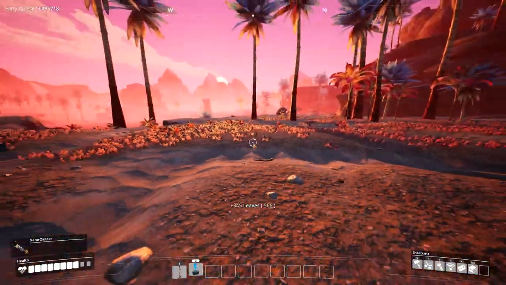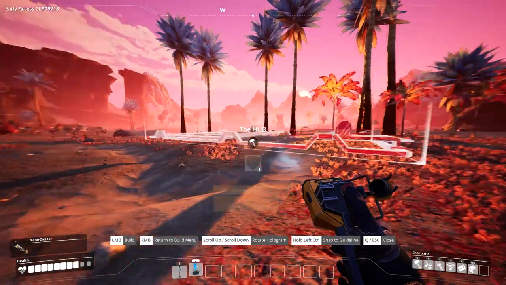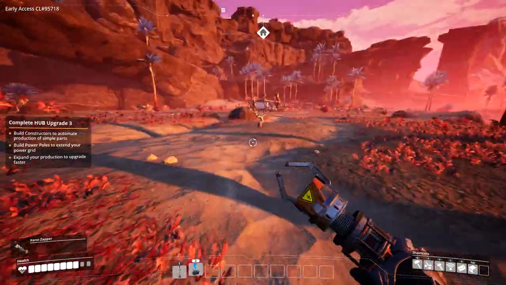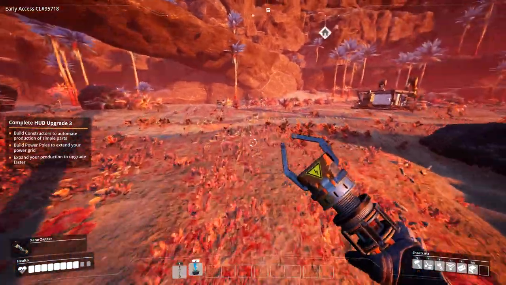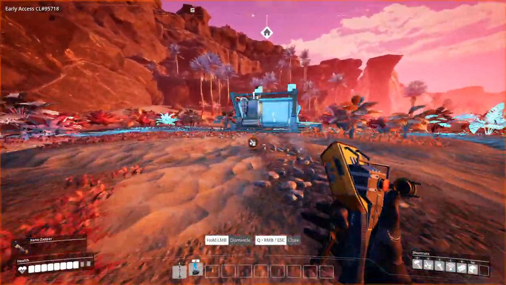Thank you. Alright, so I think the hub... special hub. Missing hub parts. What are you talking about? I have them. Did I not pick up the hub parts? Alright. Oh! Alright, let's try that again, huh?